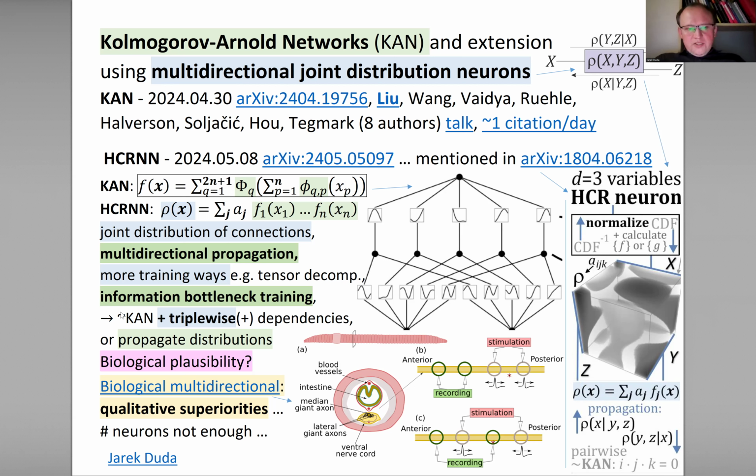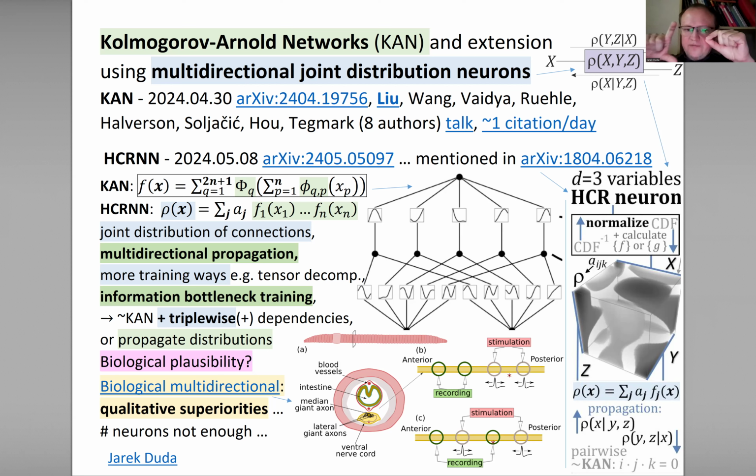Okay, so in comparison to KAN, it can be seen that the approach I'm talking about will degenerate into KAN if assuming only pairwise distributions. So we have pairs of variables, and we look at the distribution between pairs. But in this extension, we get to triples.